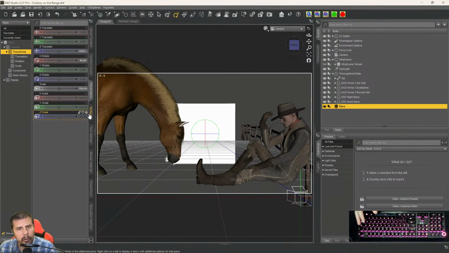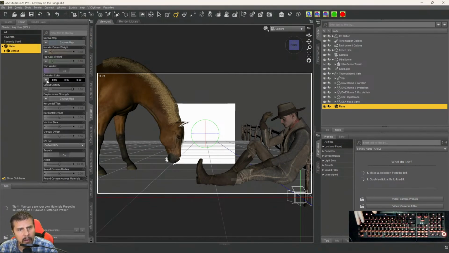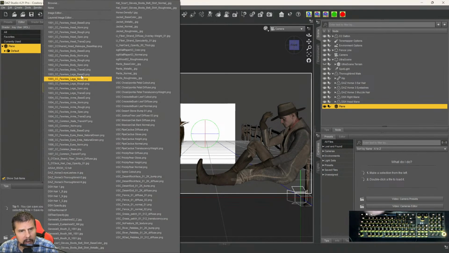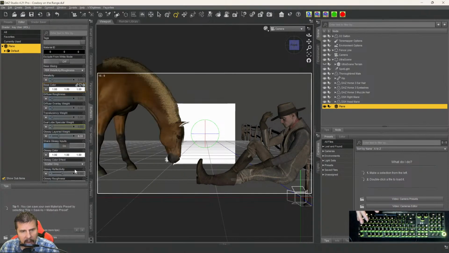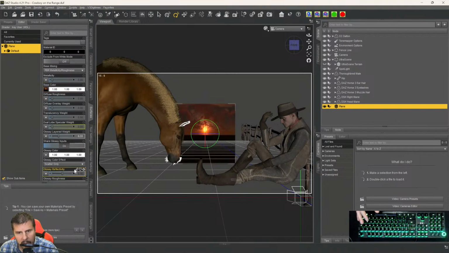So we're going to go to surfaces, and we're going to go to our base color. And somewhere in here, we have an HDRI. I think it might be this. That's it. And it looks like it's correct.